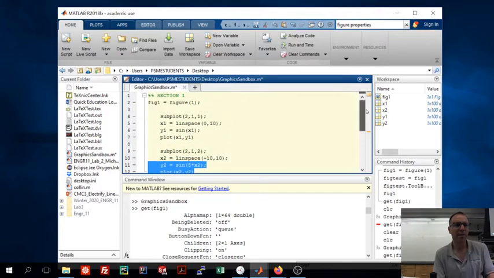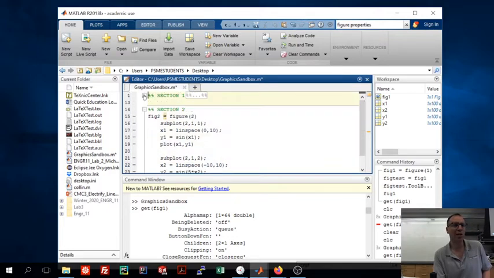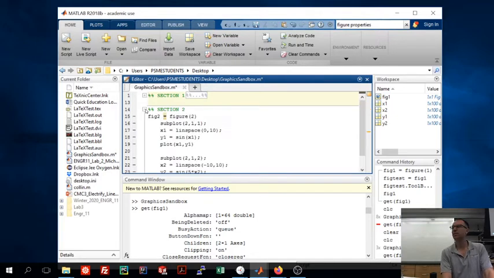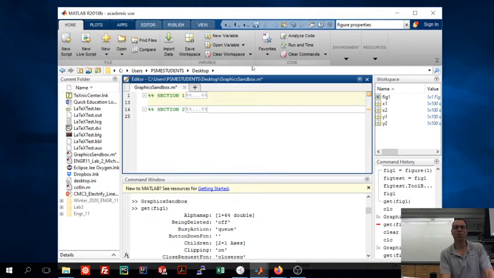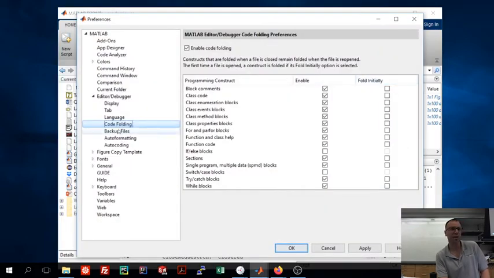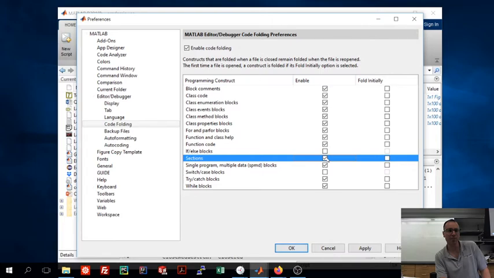Now what ends up happening is when I'm doing my coding, I can focus on the blocks of code that are most interesting to me, and I don't have to read the 75 lines of code in between, right? So once again, the way that I did that is I went to Environment, Preferences, Code Folding, and then I clicked on Sections because that was off previously.